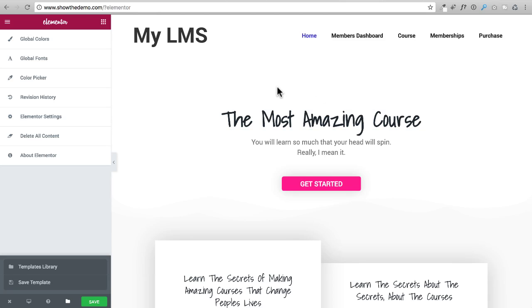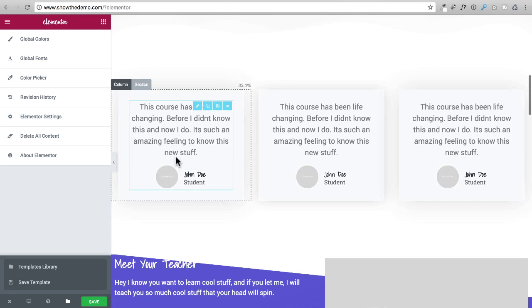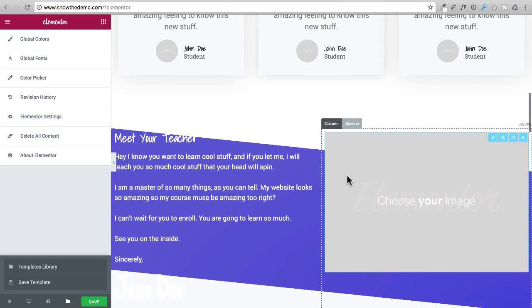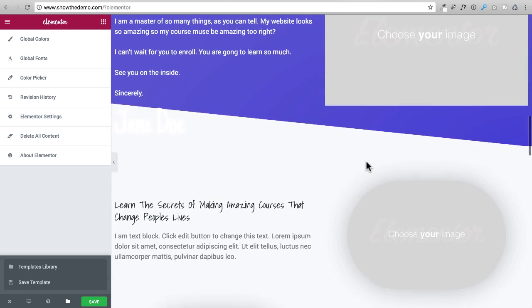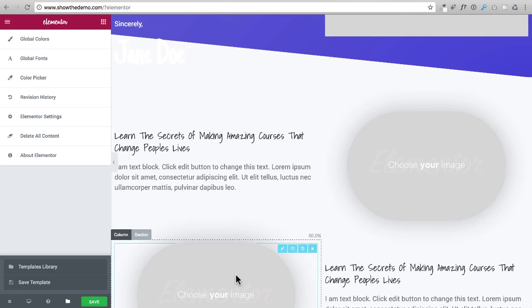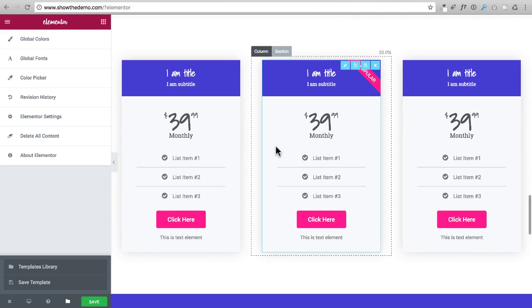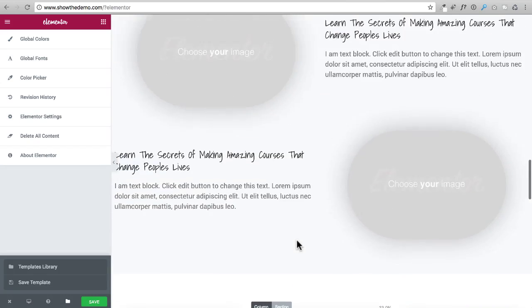Now the only thing that doesn't come across is our images, so we didn't get the image in the background here. We didn't get the images right here, so it just puts this image placeholder. We didn't get the image right here of the person standing, and right here we didn't get the image of the 2 women that were together, just like that. Here's our pricing table, and here's our countdown timer, but you saw how powerful that was.